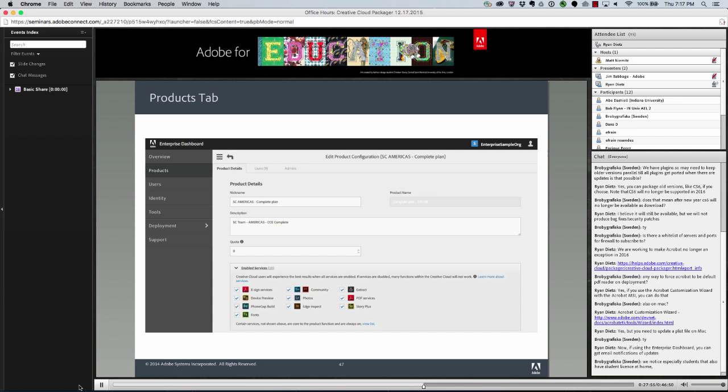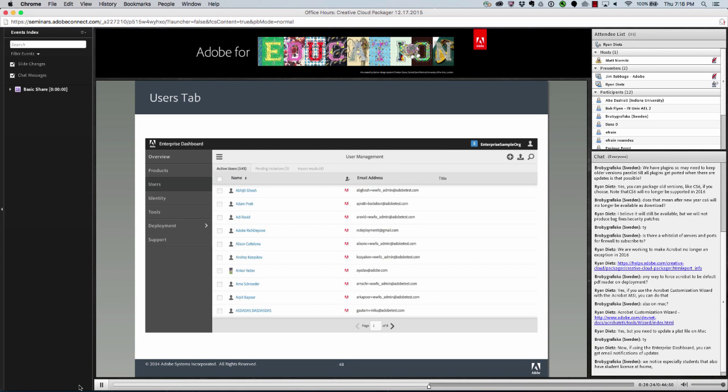And then we can also configure any of the services that we want. So any of the services that are enabled or part of your contract, if you have Creative Cloud Complete with core services, we can actually turn off any of the services that we don't want certain people to have. So we give you that granularity to be able to turn off, say, Story Plus or e-sign services or whatever you may want to turn off for whoever you're working with.